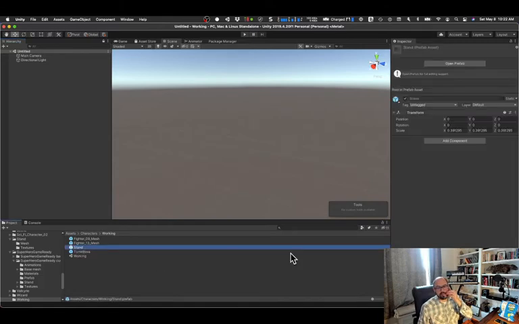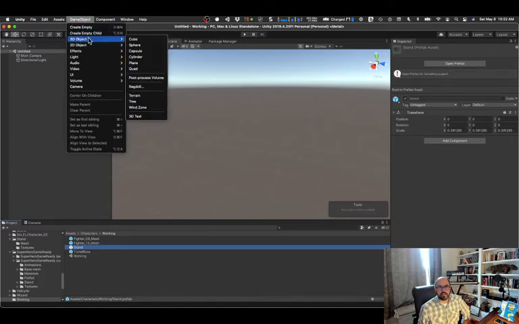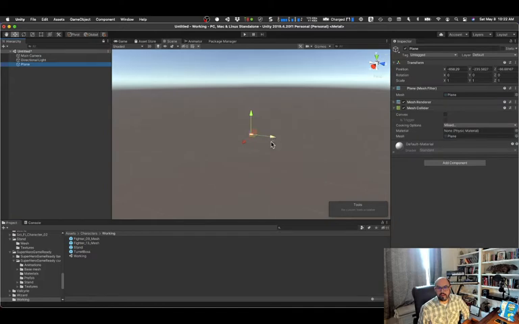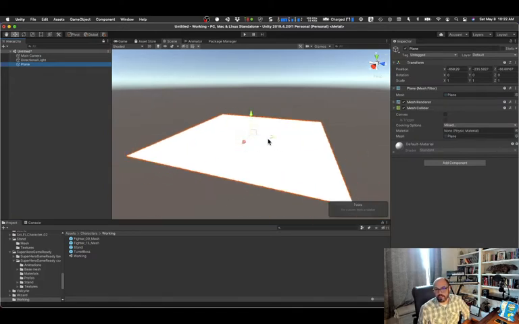I have a stand object that has come with one of the assets I purchased in the past, and I just liked it. You don't have to use this stand. You could also just do a game object, 3D object, plane, and then from there you see there's a plane, right? I didn't do anything. It's just there. I could put stuff on that now and think they wouldn't fall through. Interestingly, that plane came into the table at negative 658 on the x-axis, negative 253 on the y, and then negative 66 on the z. I don't know why it came there, but it did.